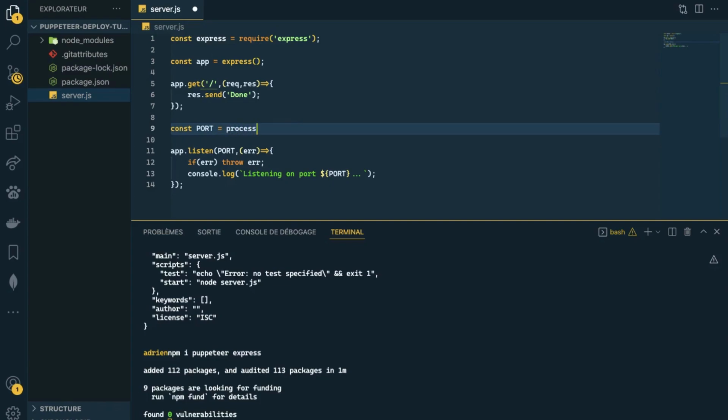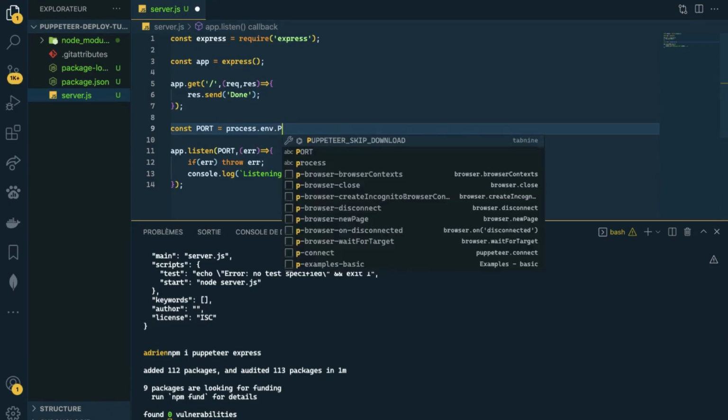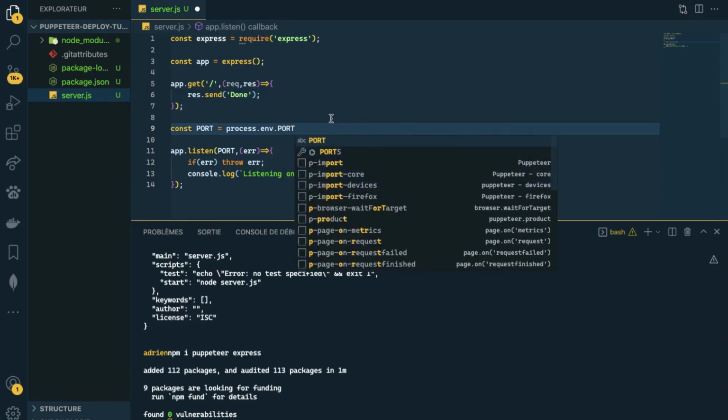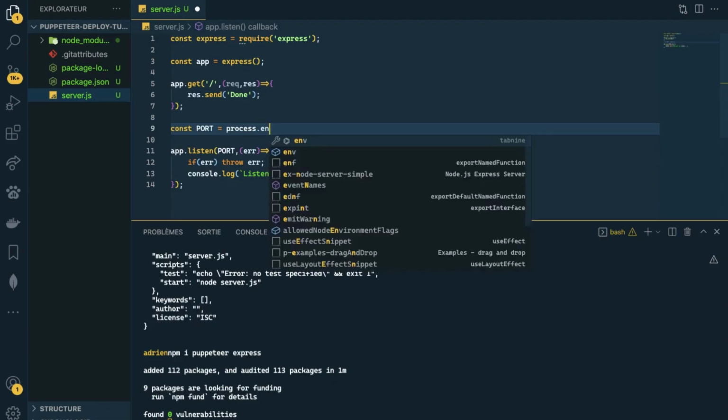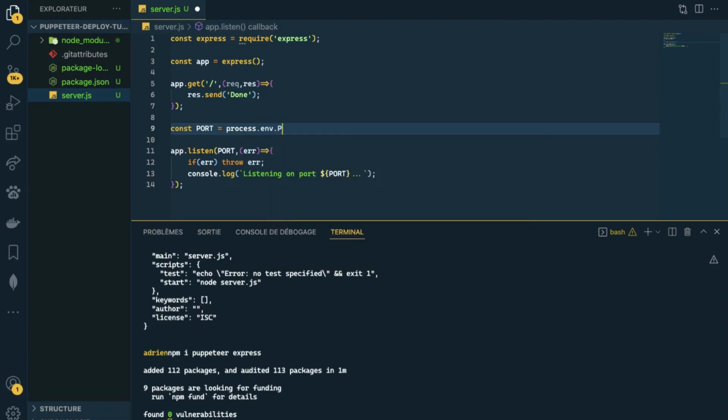We're going to search on the process env, the environment variable, if there's a port that is set up. And if there is no port set up in the environment variable, then we're probably on local development. So we're just going to say port 3000 by default.